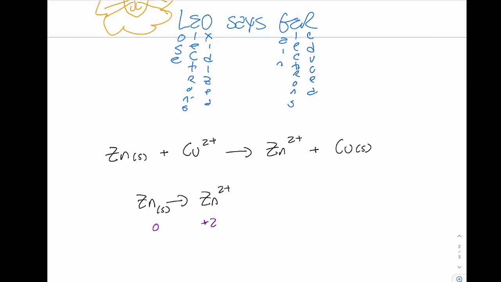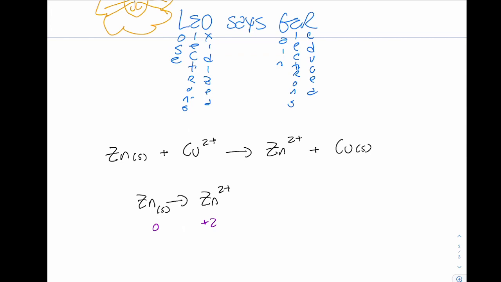And I will write those down shortly, but this is going to be 0 and this is going to be +2. Do note, and I'll say this a couple times, when we write charge, it's standard to write the number and then the sign, so 2+ is the charge. When you write the oxidation number, you write the plus or minus first, and then the number. So 2+ is the charge, +2 is the oxidation number. And that's how we know the difference.